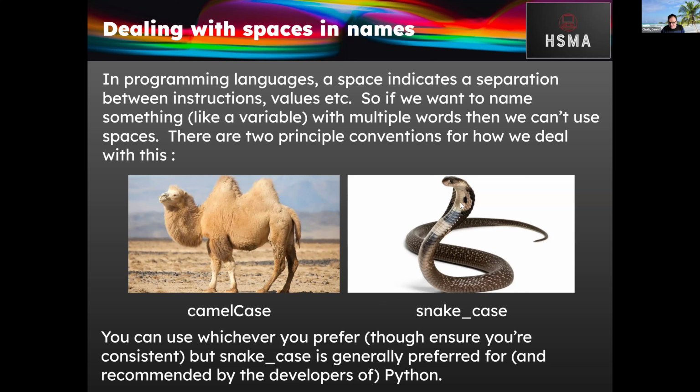Generally, though, for Python, snake case is the recommended approach to use. I think PEP 8 recommends snake case. So you're free to use either, and I want you to use what you're comfortable with. But certainly in this course, you'll be seeing snake case, and that's, I think, a much more readable one. I used to use camel case years ago, and I think it's much more difficult to read personally. But yeah, the Python official recommendation is snake case. So wherever you have a space, or you would have a space in the name of something, just use an underscore instead.